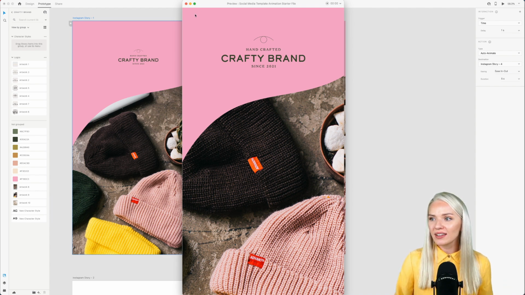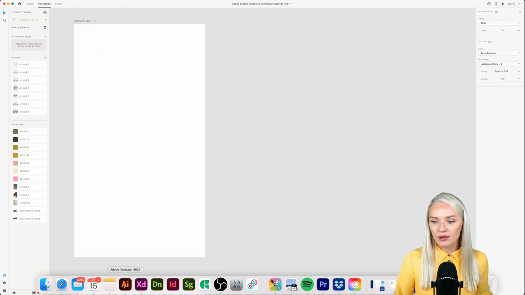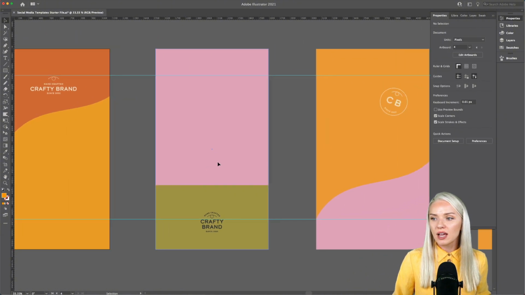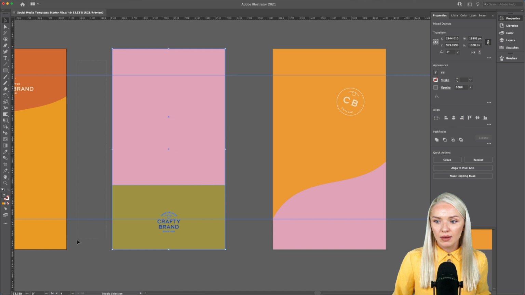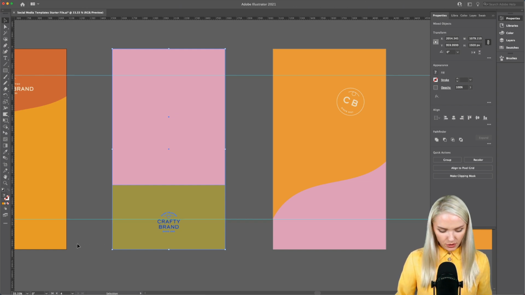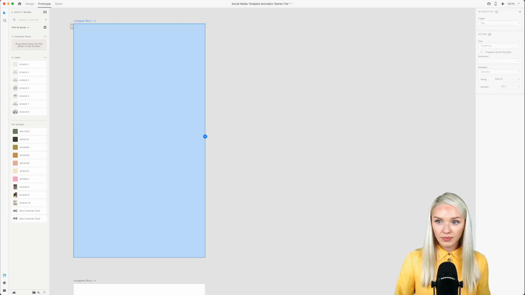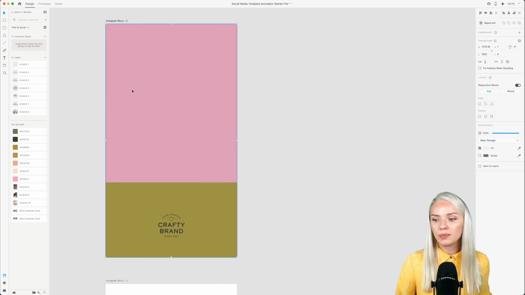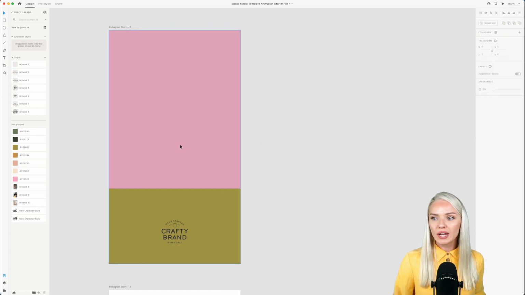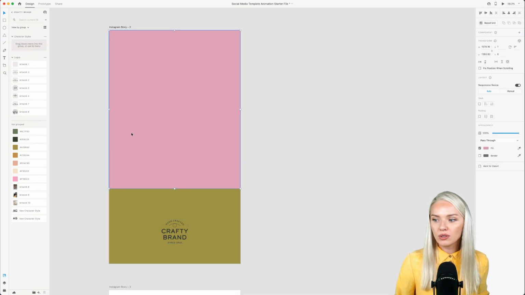Now let's try another example. Let's try another design from our Illustrator file, and I'm going to take this second design. Make sure to not select the rulers, and I'm going to click Command and C to copy. I'm going back into XD, back into design, and clicking Command and V to place the design into my story. Again, I can go and ungroup it, Command Shift and G, so that my elements are accessible by themselves.